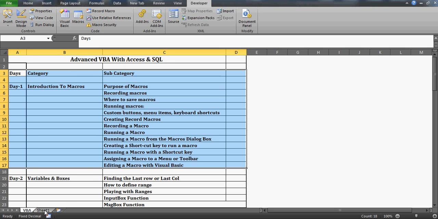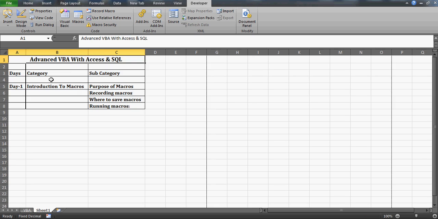Another thing is, if you have a sheet here where you have written something, you want to export it too. So how will you do that? You can run a loop, make a program for each sheet, that is going to export the data for you in PDF format, right?